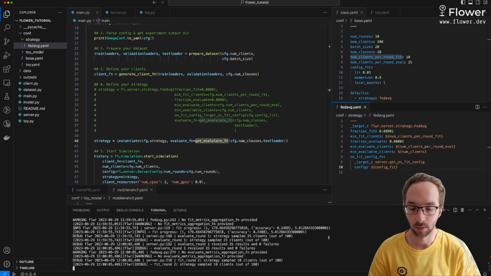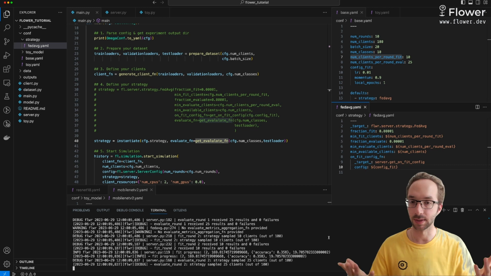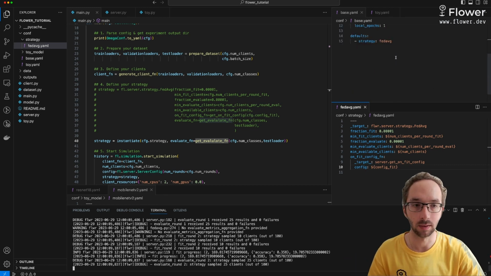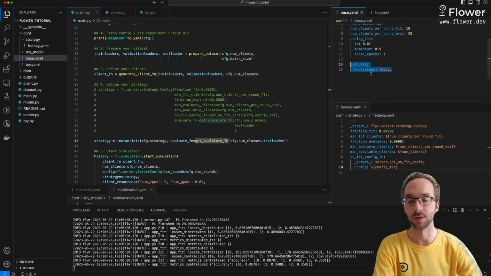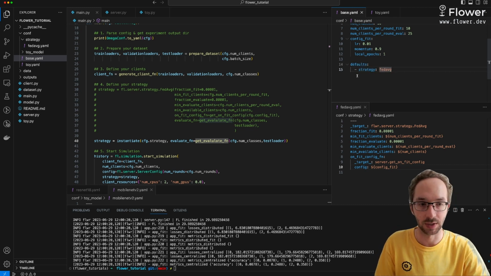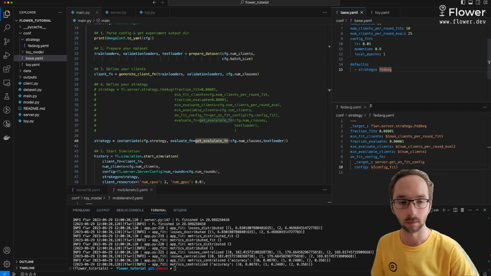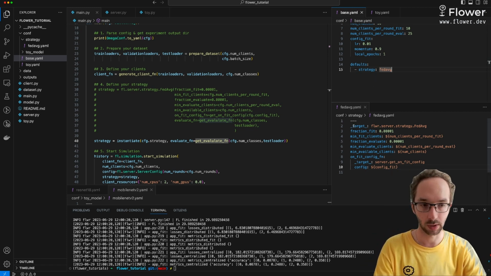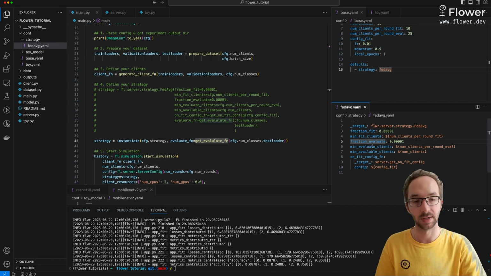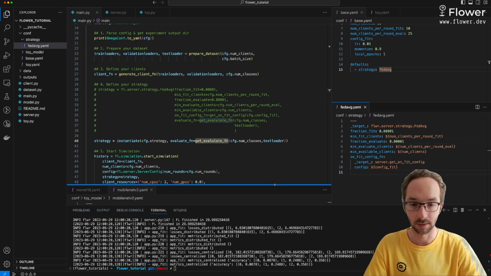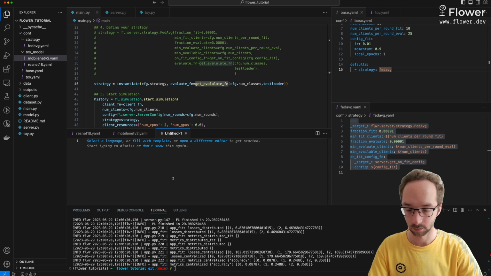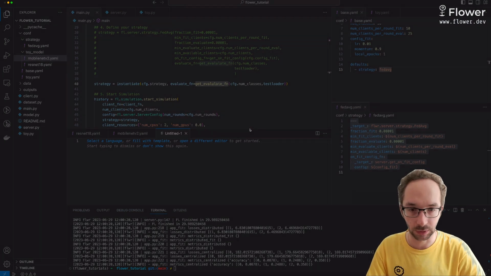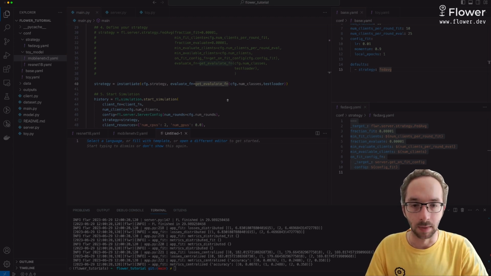What if, for example, I want to use a different strategy altogether? We have defined one, but there is no point in using these defaults if you only have one element. You could have just put the whole strategy config node here. So let's create a new strategy. And what we're gonna be doing is we're gonna use FedAdam, for example. You could use any other strategy. So let's create a new strategy. We are going to put it in strategy, fedadam demo.